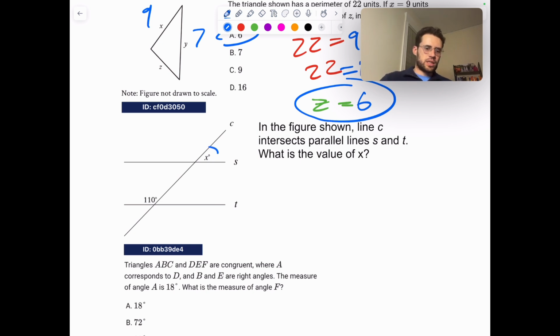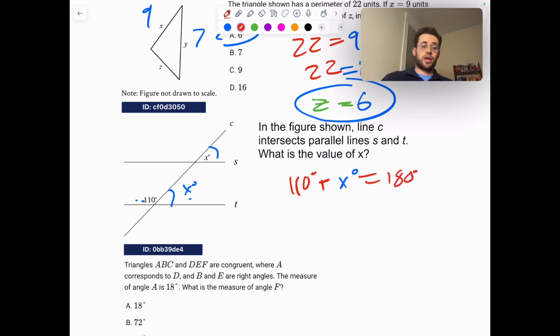Well, in this case, this x corresponds to this angle here. So we'd say this is x down here. And then these two, 110 and this x that corresponds to the above x, would make a linear pair. So 110 plus x. Now you can notice the trend here, that whenever they have these parallel lines cut by one transversal, the angles are going to be congruent, so they'll be the same angle measure, or they'll be supplementary, so they'll add up to 180 degrees.